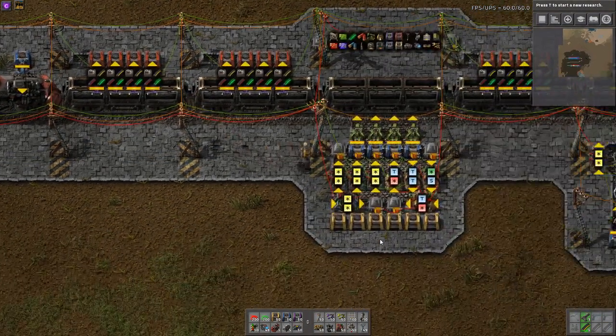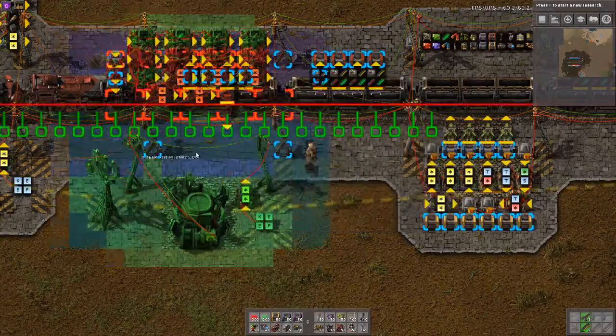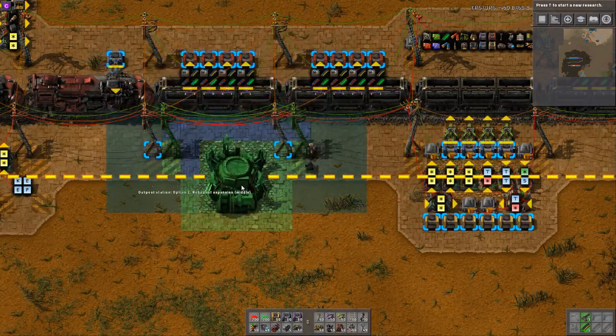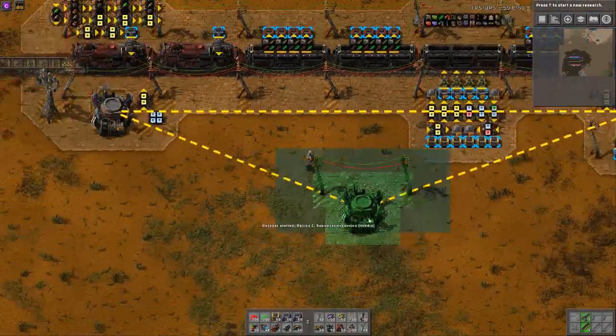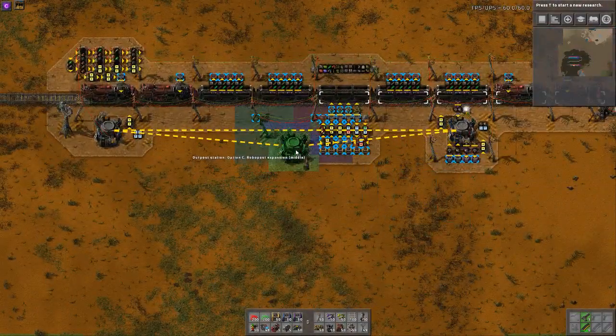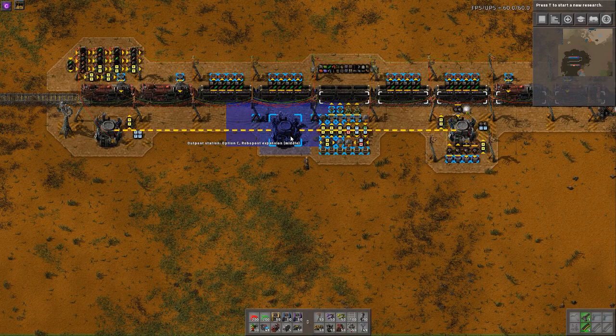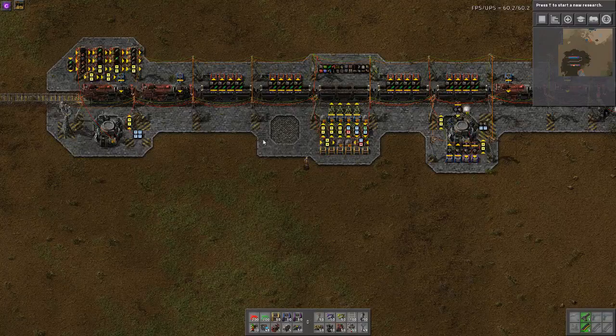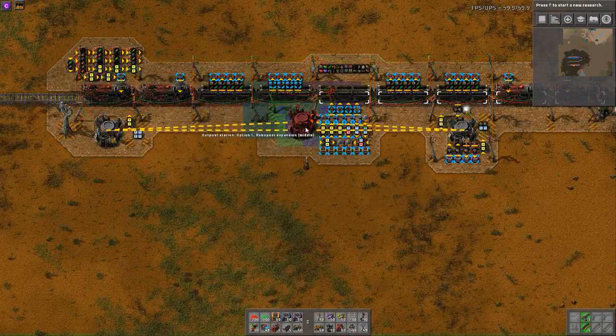Now, if you make a longer train, I have also one blueprint for this. If you make a bit longer, then you need some in the middle to connect the gap. It's not necessary right now, but it looks always nice.